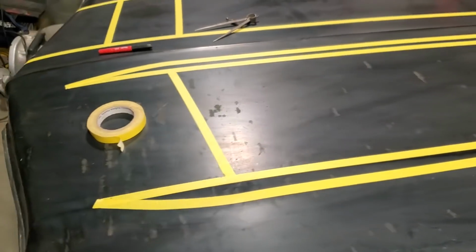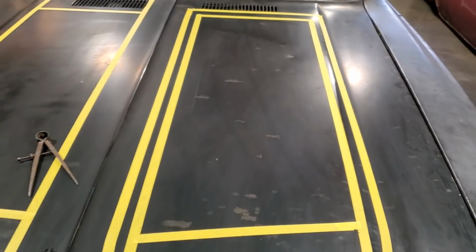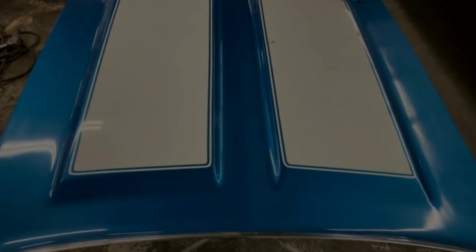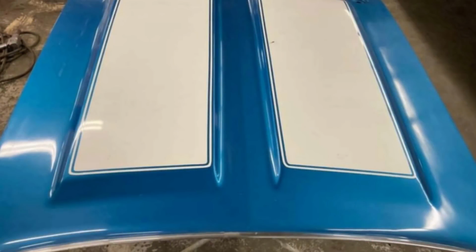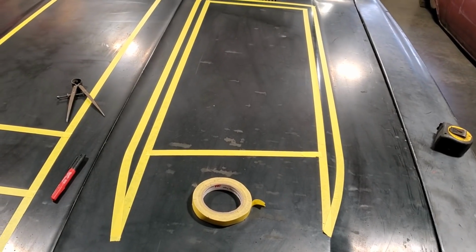The problem I'm running into here right now, everything else seems to be working pretty good. The way the scoop is, I'll put up some pictures here, okay? And on these scoops, if you look at them, you'll notice that the center of the scoop itself is parallel to the center line of the hood and also is parallel to the outside edge of the hood, okay? This is the problem I'm running into.